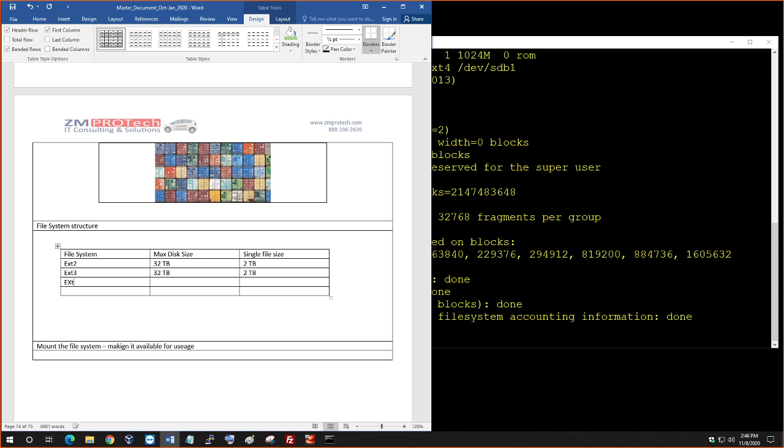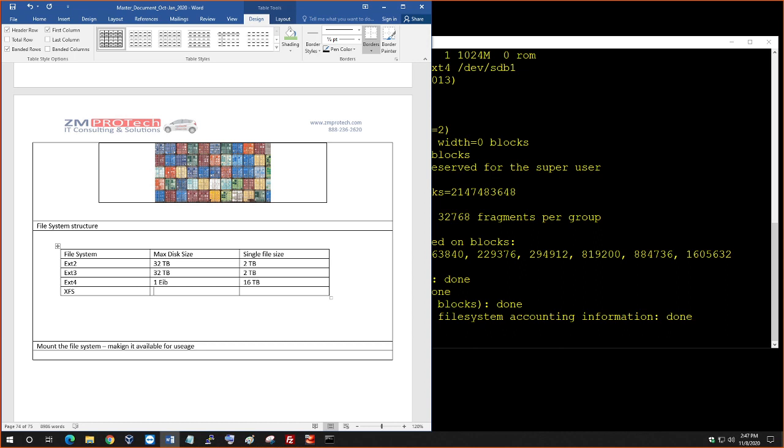ext4 has some improvements. The size of the disk would be 1 EB, and the size of a single file would be 16 terabytes. And the XFS file system, we're going to learn about ext4 and XFS in this class.